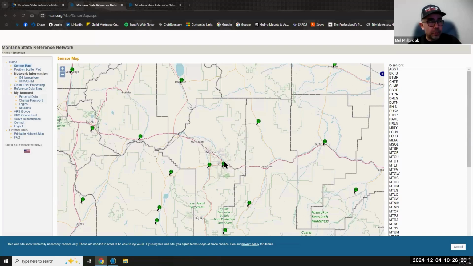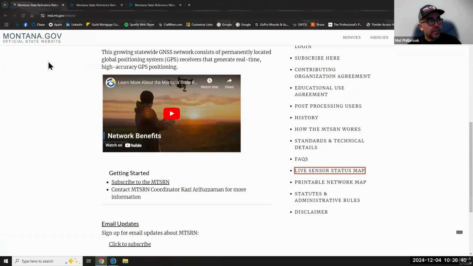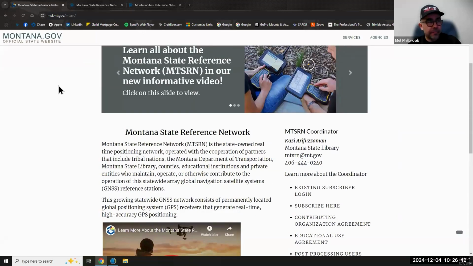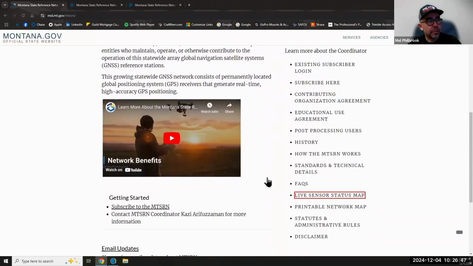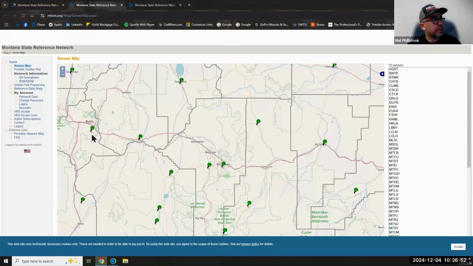In the FAQ, it'll go over that the icon could be yellow, and that might be an alert to you to be cautious, use it with caution. And if it was red, that would mean it's offline, and that could be due to comms or other reasons. Now, from both this site, the original state-facing Montana State Library-facing site, there was also this printable network map. And then over on this site, you notice there is also a printable network map.